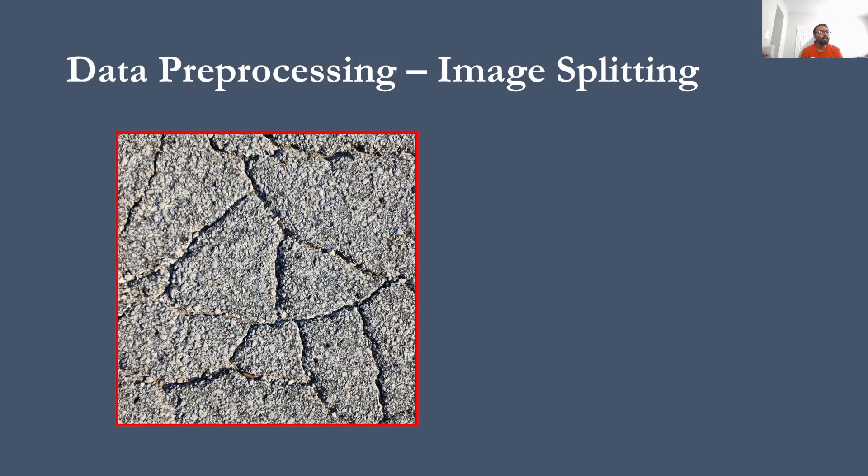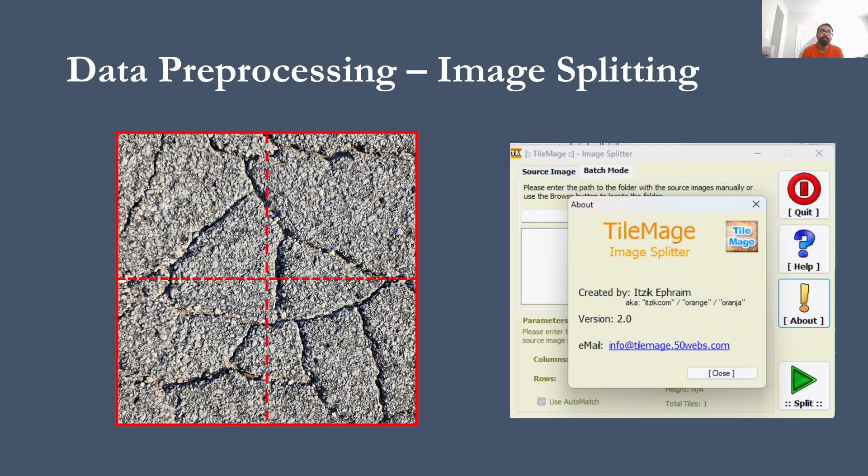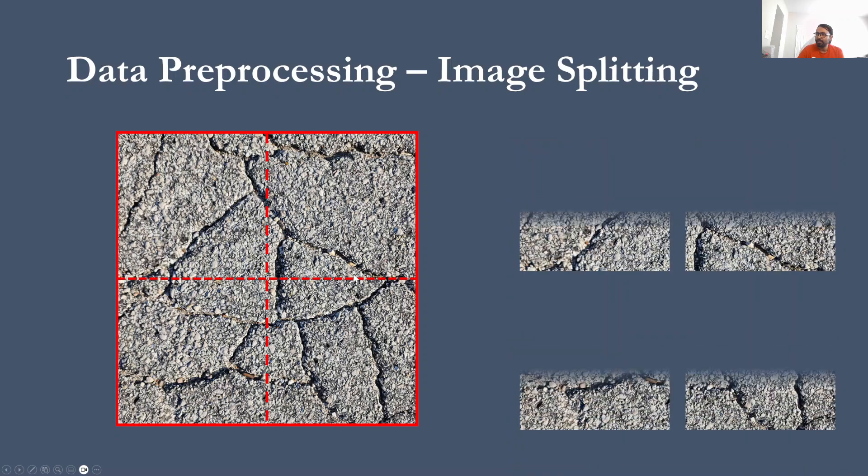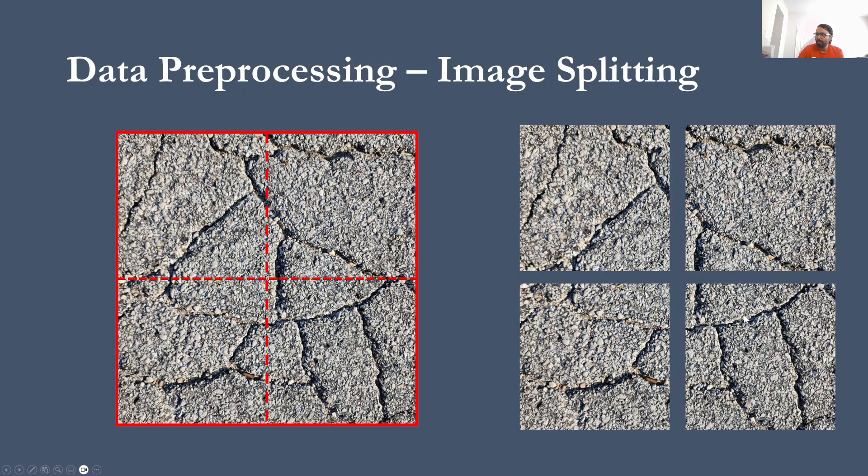So one of the tasks I performed after clicking images was to try to increase the number of images in my database. So basically, if I have one image like this, something that I performed was to split this image into different images. So I used this Stylemaize image splitter application by edg.frime to perform image splitting. And in this example, you can see this image I divided it into four tiles, and I basically converted this one image into four images.